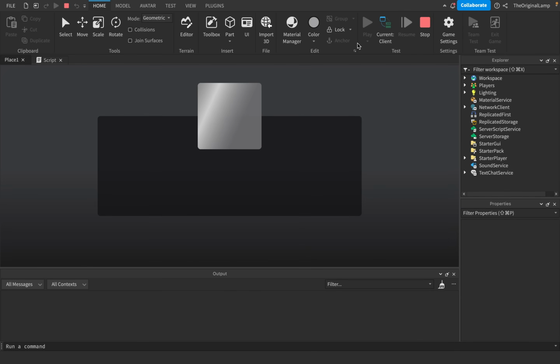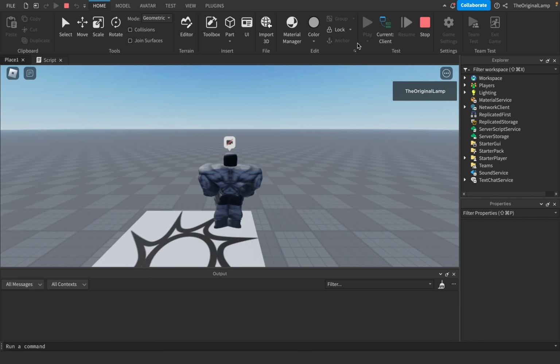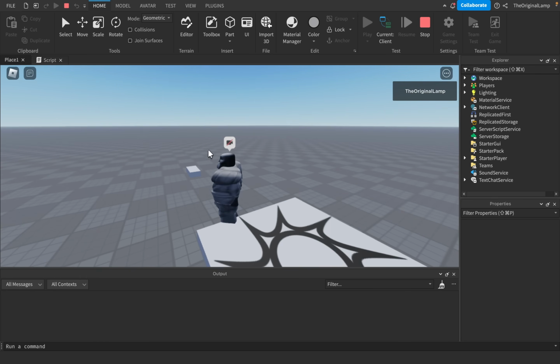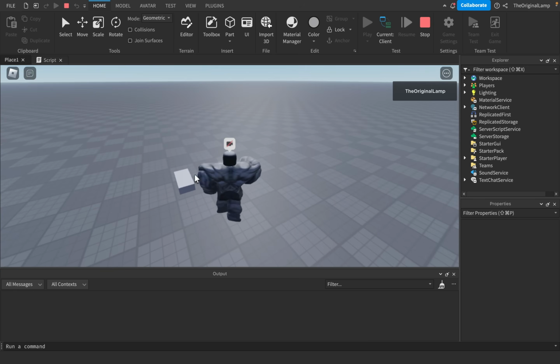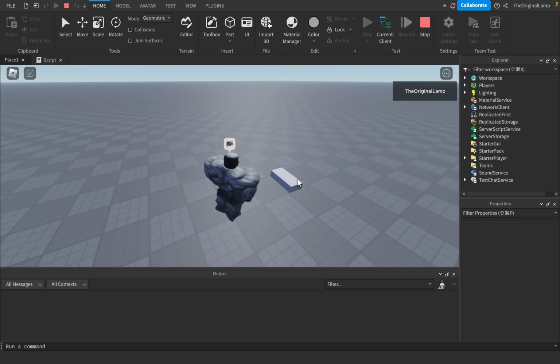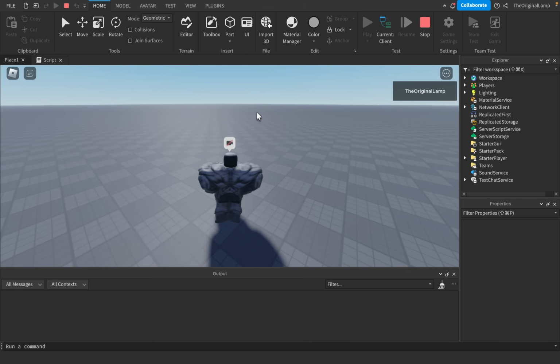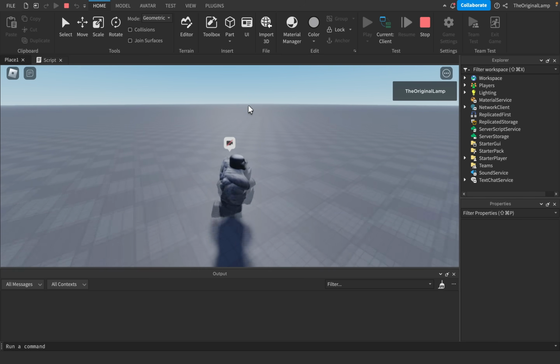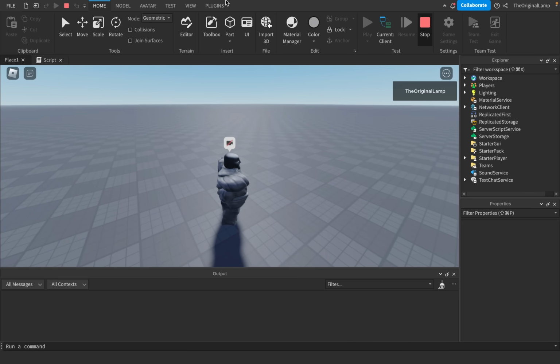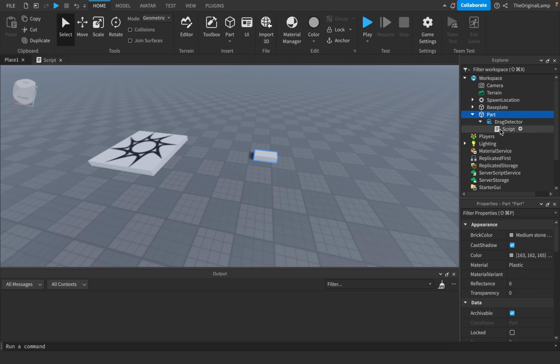The one thing you should note about drag detectors is that when you actually click on the part, it sends the part to wherever the mouse is clicking. So again, if I let go, does it work? Let's see. So the part is increasing in size, and if I let go, it's back to normal. Okay, awesome. So for example, if I lift my mouse up, you see it goes all the way there, and now it goes all the way here, and now it goes all the way there. Just like that. And you can kind of see it in the distance. No, you can't. Okay, it's gone. But yeah, this was the part.